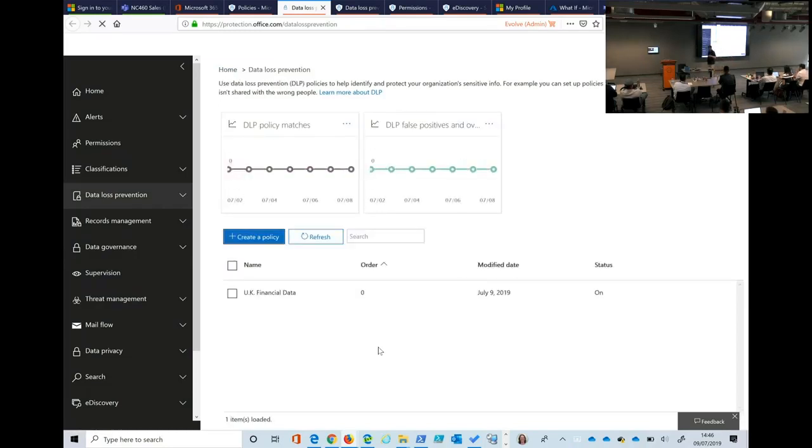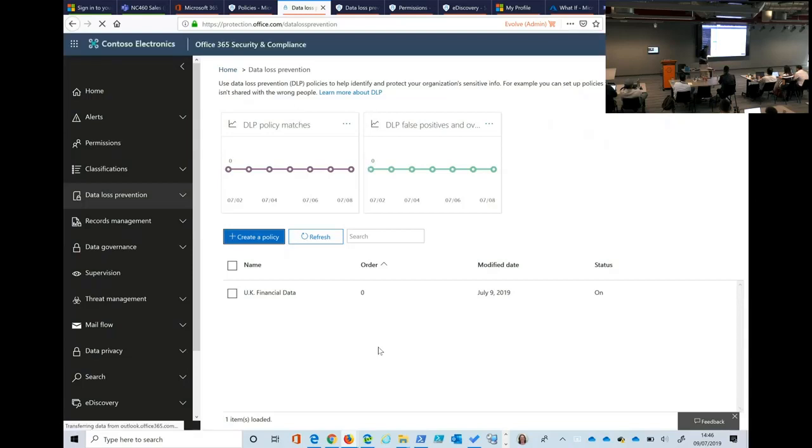But I sort of recommend let's try and do it from the compliance route, because one day, probably with not a lot of notice, this will turn up in the compliance portal, or the security stuff will turn up in the security portal. It won't necessarily disappear from here. What you'll probably find is new functionality in addition to what you've got will turn up in the compliance or security portals. Okay? So although these demos, I'm just going to go to where I know they are, try and start from the compliance portal, try and start from the security portal, so that you keep up to date with what's available.